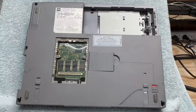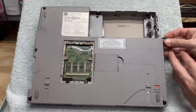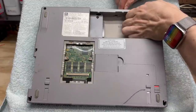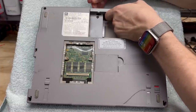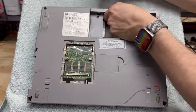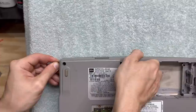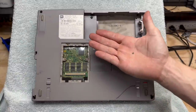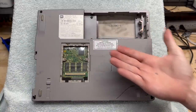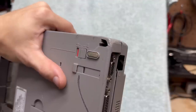Now for the terrifying part — releasing the plastic clips. If you hear a little girl scream, don't worry, it's just me. Part of the spudger broke off in there. I'm back on the guitar pick. I was able to open it up just enough to flush out what was rattling — it was just a little bitty piece of plastic. Rather than risk breaking any plastic by continuing disassembly, I'm going to put it back together. I don't see any signs of water damage, though I did notice some fall damage on one corner — luckily it's still structurally sound.